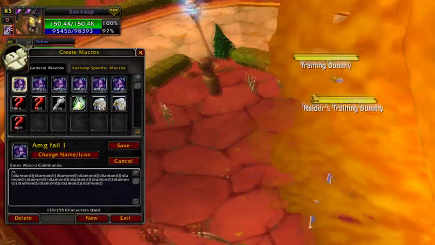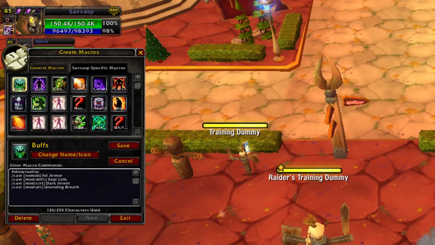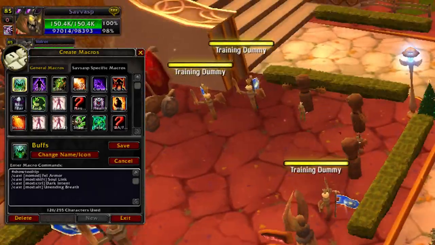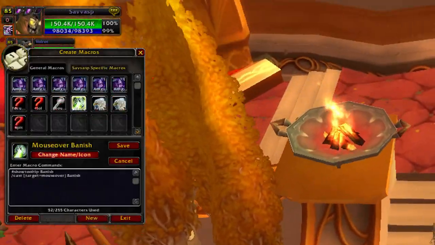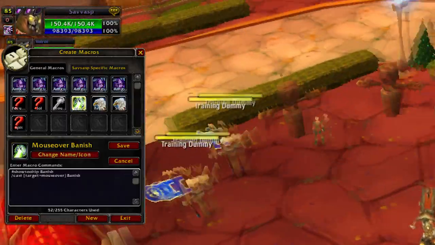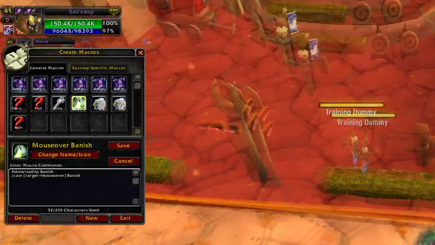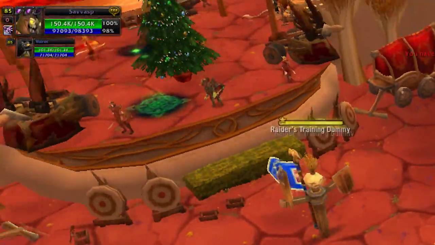Now we're on to macros. There's a lot that I use that aren't a must, but some I really like, and I think everyone should use them. For example, Mouseover Banish. What this basically does is you don't have to target a water elemental or a warlock's pit to banish it. You can just get your mouse over it and just banish it.